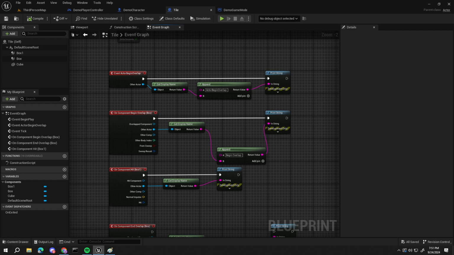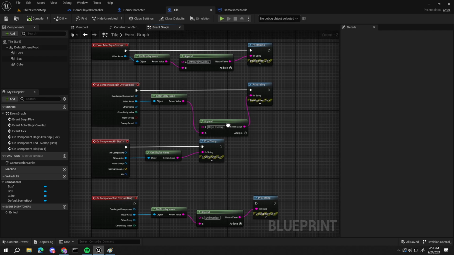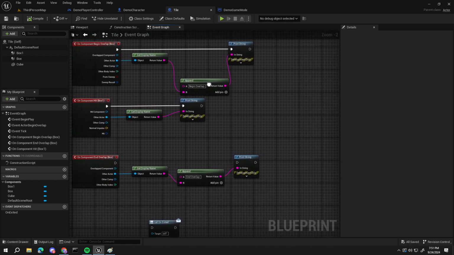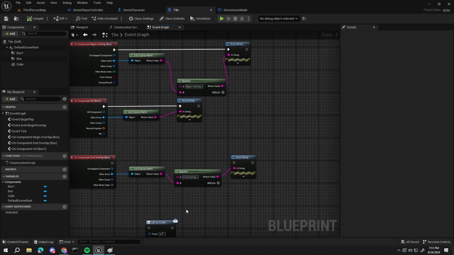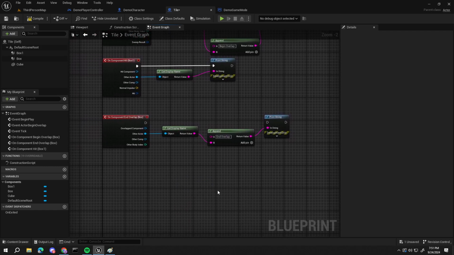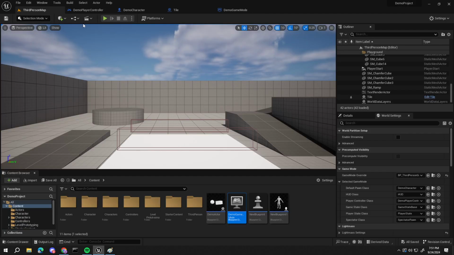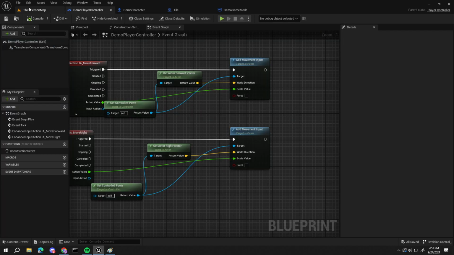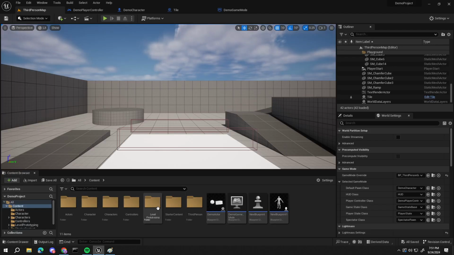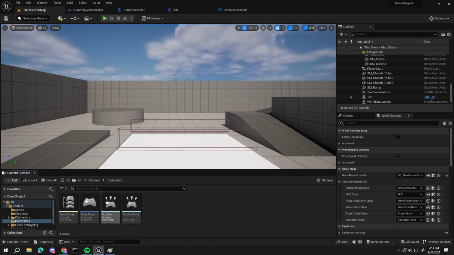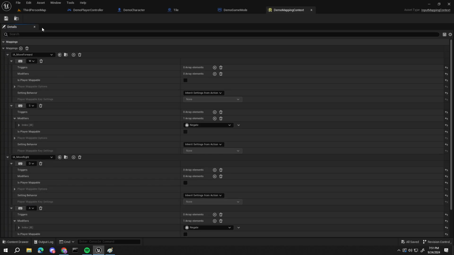I have one random question. You only showed us front and right. Is there not going to be left and back in Unity? Is it going to be inverted? In the demo mapping context, or at least what we entered, we said that W will just move forward.